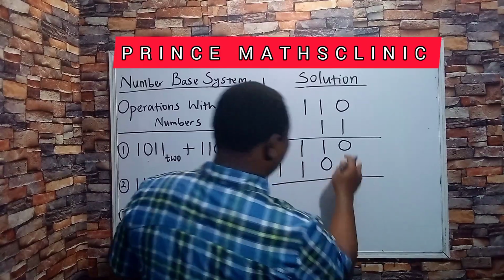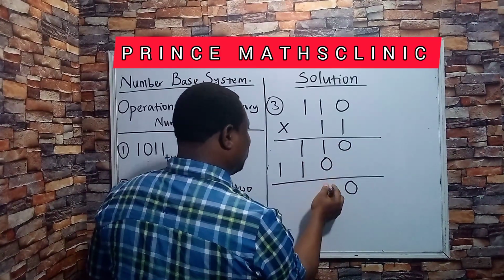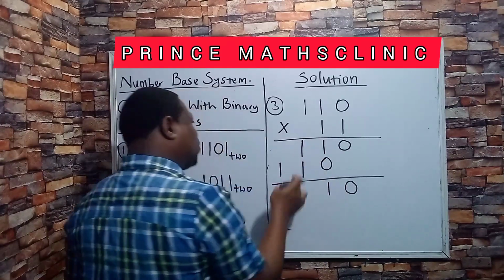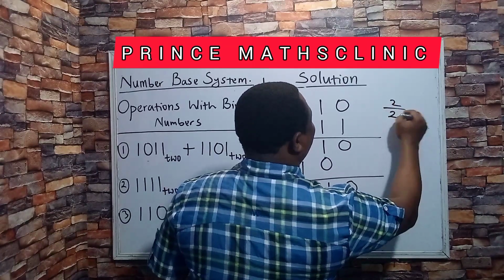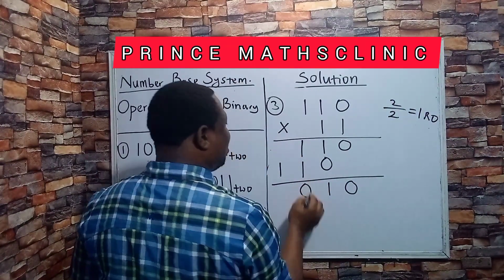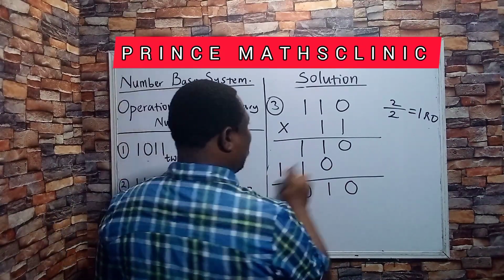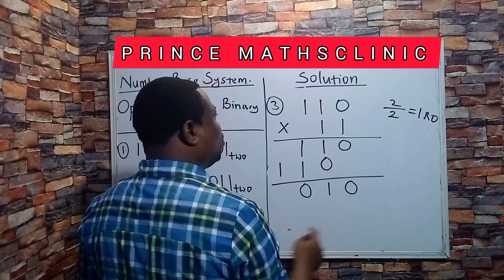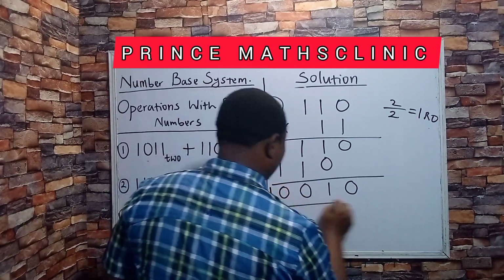So let's go. When you add 0 plus 0, it is 0, 1 plus 0 is 1. 1 plus 1 again, you get 2. So you divide it by 2, you get 1, remainder 0. You write down that remainder of 0, you carry 1. Then 1 plus this remainder of 1 is 2. The same thing will occur, you write down 0, then you carry 1.